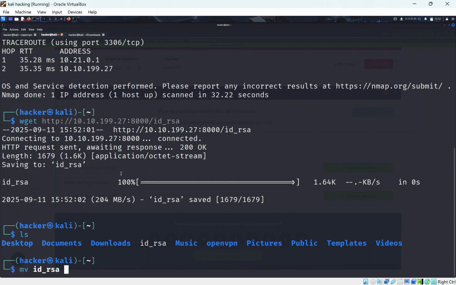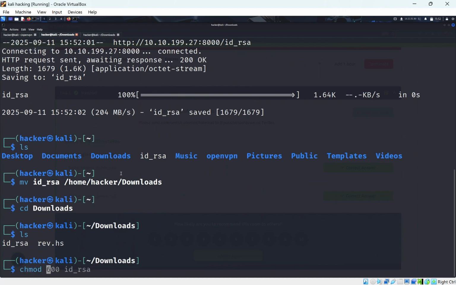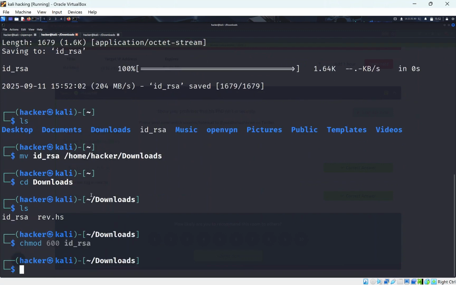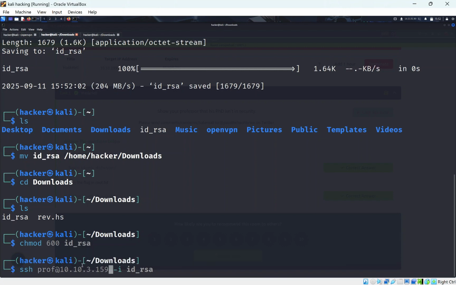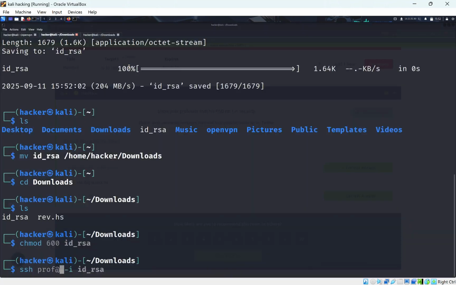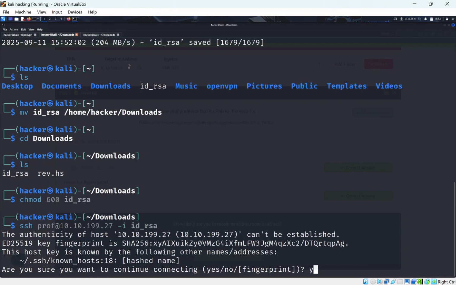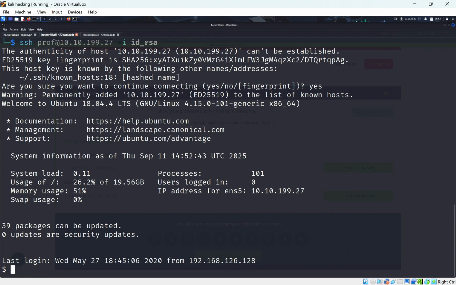So I'm going to move this quickly to home/hacker/Downloads, because I don't want this in my home directory, as this is going to clutter things up. So if I do chmod 600 for id_rsa, as this is the permission you need to use an id_rsa key. So this command will run SSH to connect as the user professor with the id_rsa. So id_rsas can be used instead of a password to log in as this user. They tend to be more secure, as long as they don't get leaked, that is, because you can't really brute force an id_rsa key unless you can find it through some misconfiguration, which we were able to exploit.